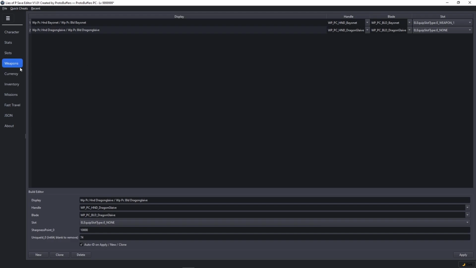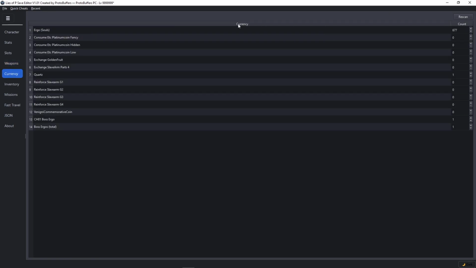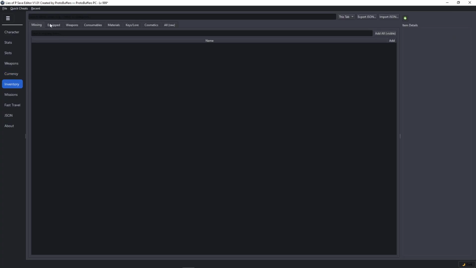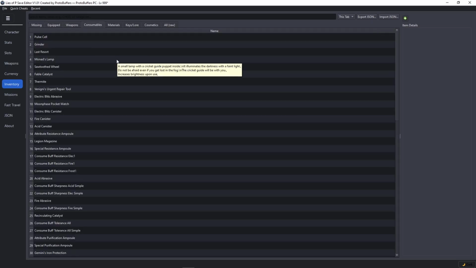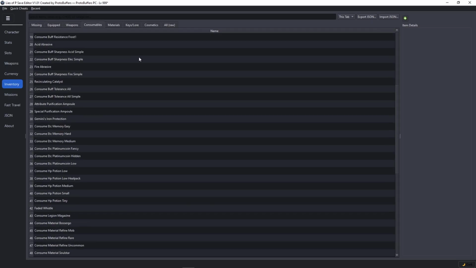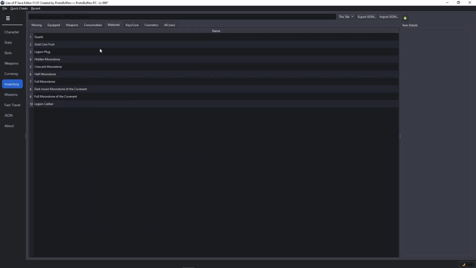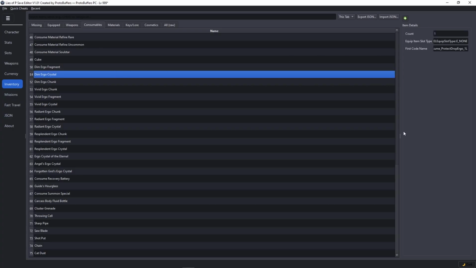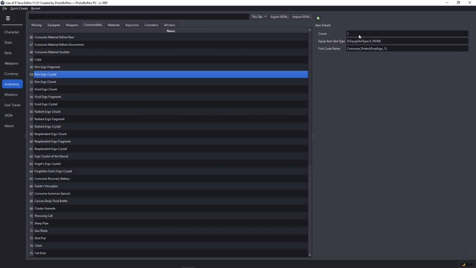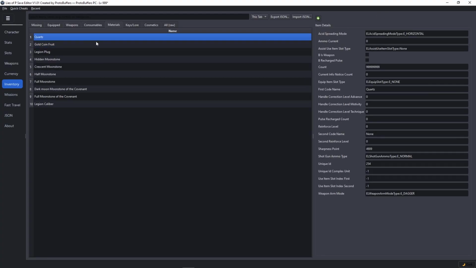To make weapons that don't exist for the currency, obviously just set this stuff to max. We already have a cheat for that, so just go ahead and set that quick cheat to a 9999 inventory. As you saw, we can just add everything that's missing. Mostly the stuff that's missing anyway is like all the consumables, materials. Whenever you click on stuff here, you can see that you can actually change the count. So if you wanted to change the count of your crystals, you're going to have to do that here. Also, like materials, our count is here.